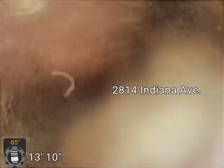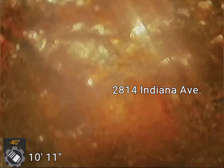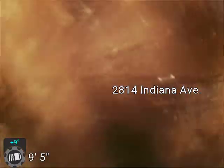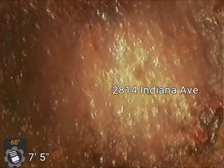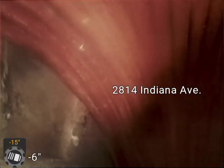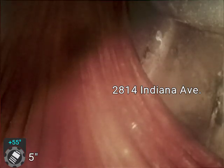And so I'm going to take a look at that before I leave, just to kind of get an eye on it. And then we'll also slide this dresser out and see if there's a clean out underneath here, or at least a mark to where one would be. But I have marked this in about every possible spot and shown the exact path of the line. And so I'm going to make a few suggestions and see what the licensed plumber's opinion is on this. But that'll end the inspection at 2814 Indiana Avenue.